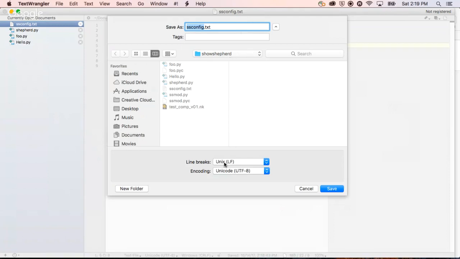Okay, so that's straightforward enough. The thing is that on Windows-based operating systems, which evolved from DOS, they use a carriage return and a line feed. So carriage return in the old typewriter days would bring you from one end of the typing all the way to the beginning, and then line feed would advance the paper to the next line. So Windows uses both of those.